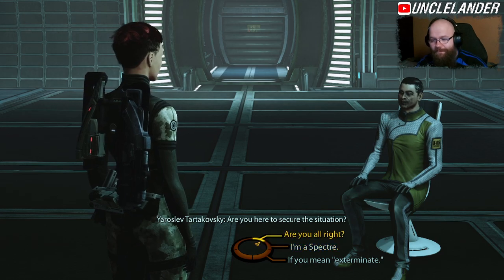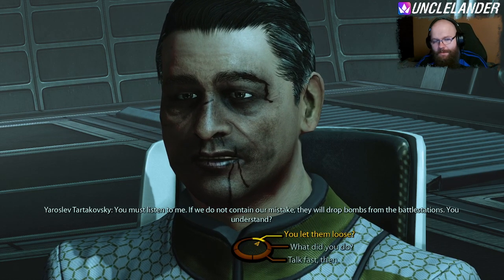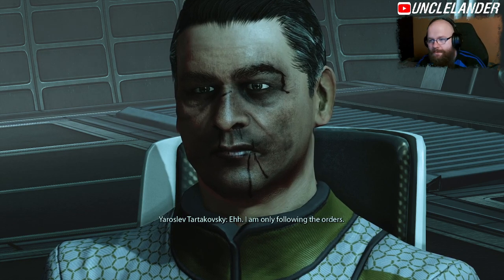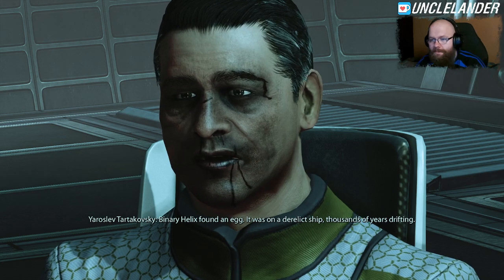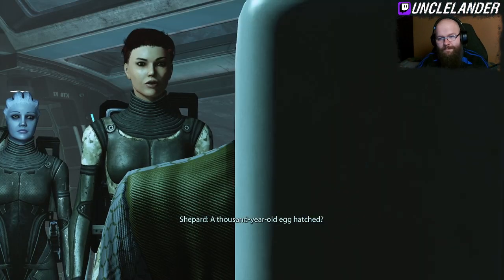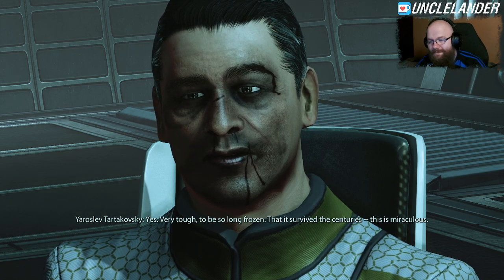Let's go. Are you here to secure the situation? How are you holding up? You must listen to me. If we do not contain our mistake, they will drop bombs from the battle stations. You understand? You let these things out? I am only following the orders. Binary Helix found an egg. It was on a derelict ship, thousands of years drifting. This was Rachni's ship. Inside they find many eggs in cryogenic suspension. A 1,000-year-old egg hatched? Yes. Very tough to be so long frozen. That it survived the centuries.